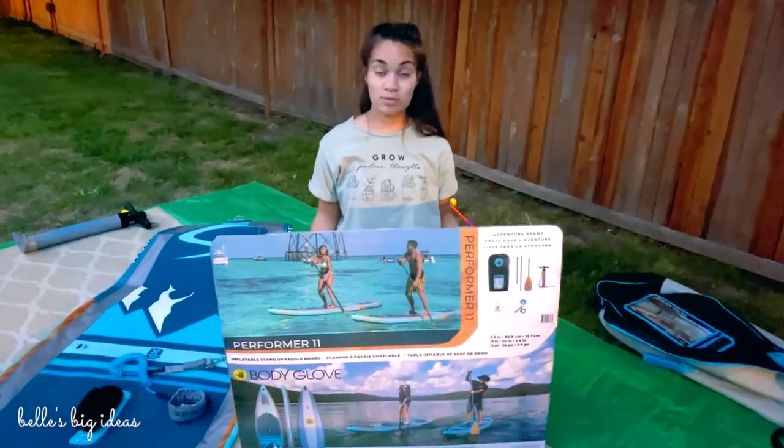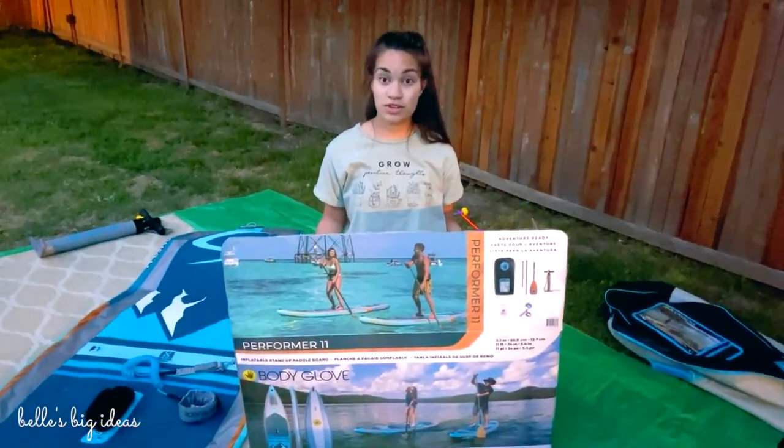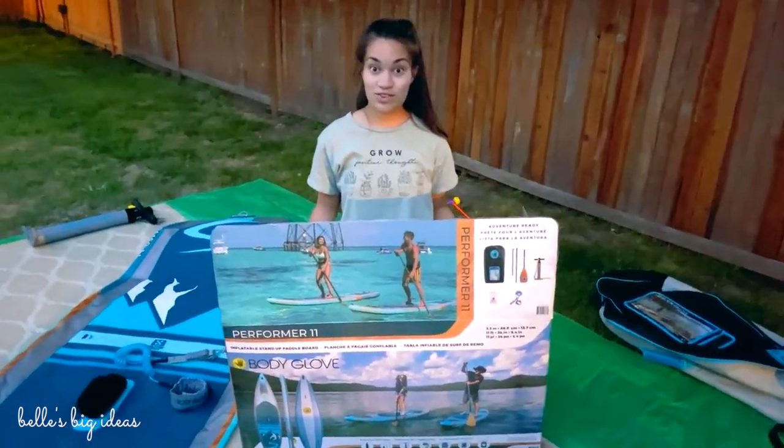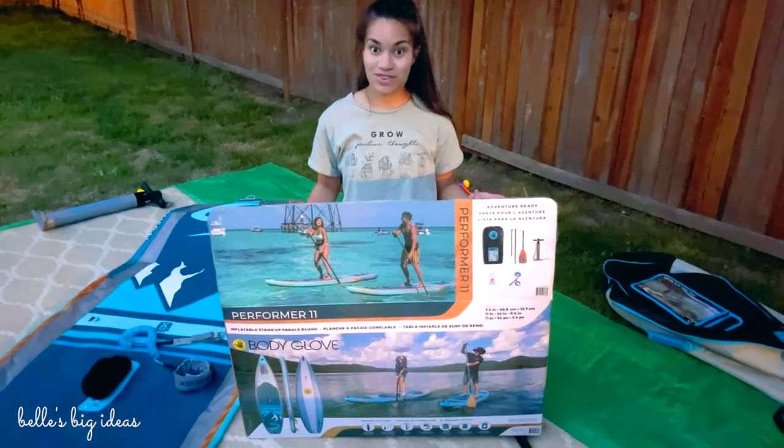I really recommend this paddleboard because it's very easy to carry because it's inflatable. If you have kids or teenagers, they will really enjoy this, so it's a really good buy.